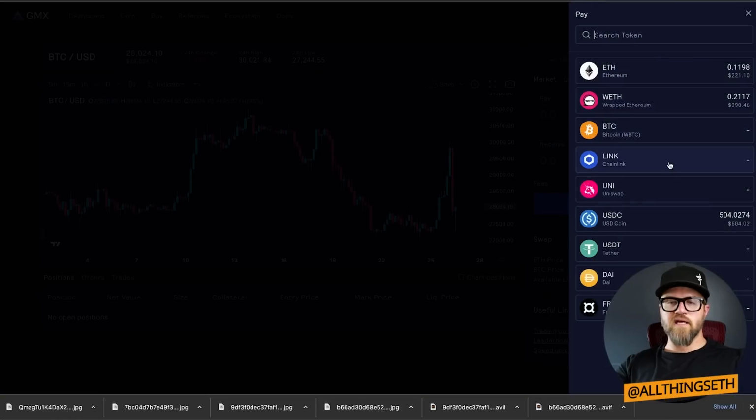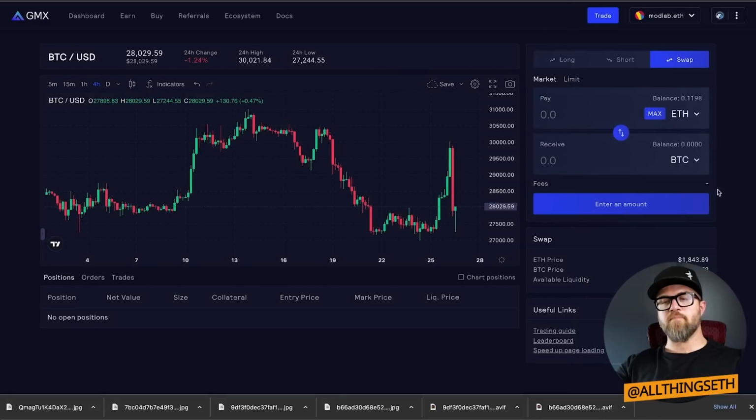I believe we have Link in here, and we have Uniswap tokens as well. USDT and DAI are also stablecoins that are very popular in DeFi, and obviously you've probably seen them in centralized exchanges as well. But the coolest part, in my opinion, to GMX is actually the liquidity providing side. What we're doing here is actually providing liquidity to the traders on the platform. So those crazy gambling degens that are going to be longing, shorting, are going to be needing that liquidity to be able to get their massive gains.